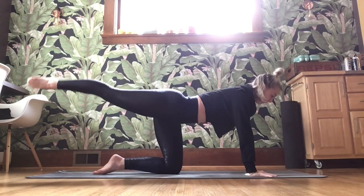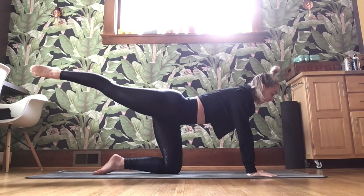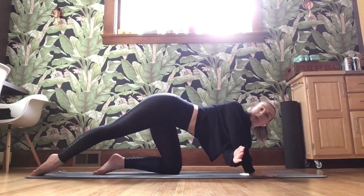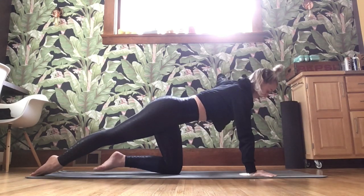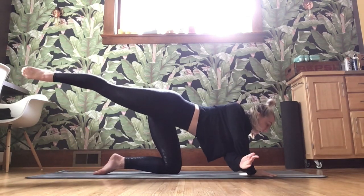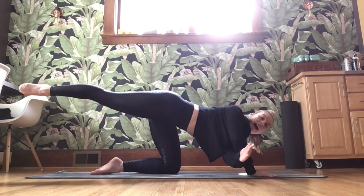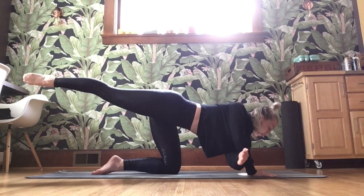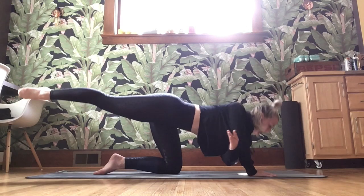Tiny pulse — ten, nine. You have five, four, three, two — hold it there. Slowly lower that foot down to the mat. That hand reaches underneath the body. Scoop it under, open it out. Scoop it under, open it out. Scoop it under — if you want, that back leg hovers. We have seven. If it is too much, reconnect that foot to the floor. For five, up. For four, up. Three more, three, two — up to hold.